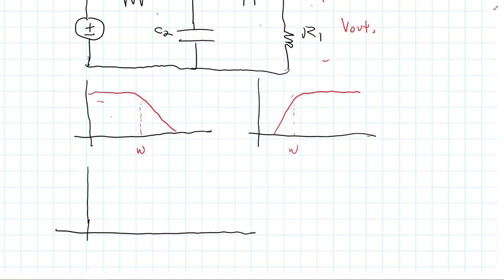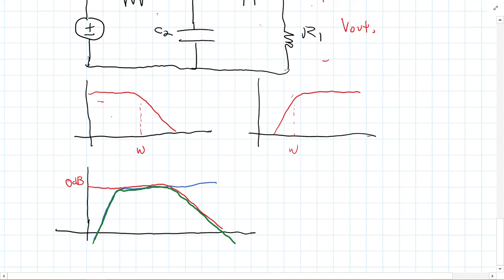together. And so if I have a low pass filter like this, and this is at 0 dB, and then if I have a high pass filter like this, we can see then, if I combine these results, and I'm going to try and do it in a thicker green line here, we'd have that as a result here.